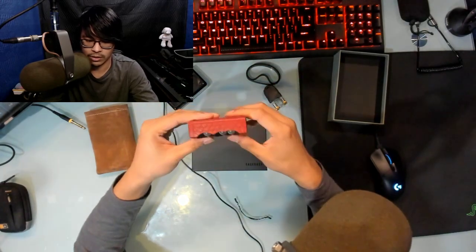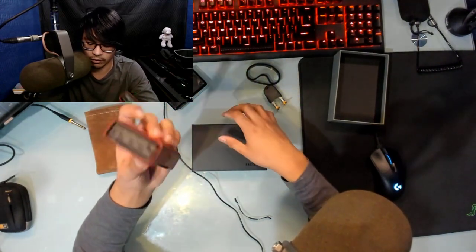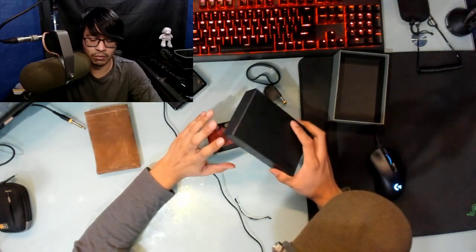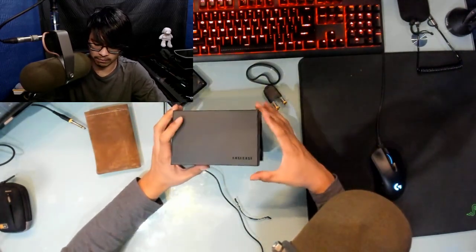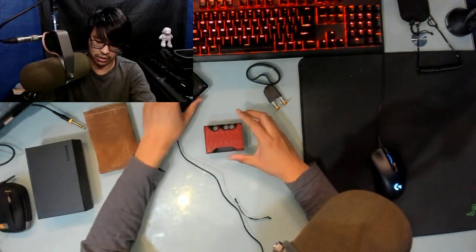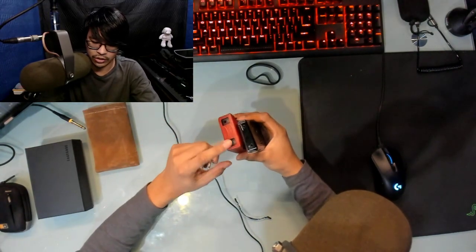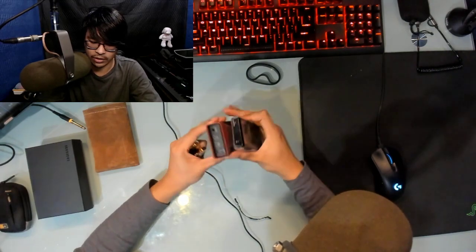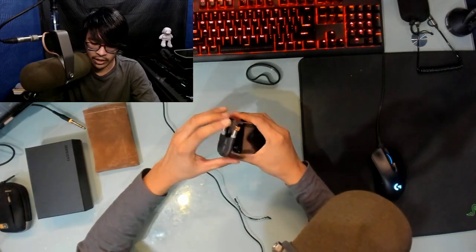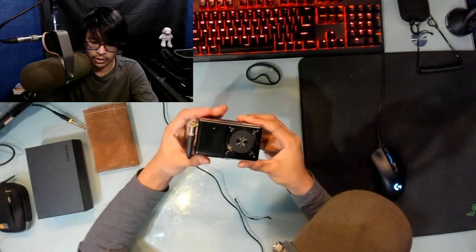I think it was around 60 or 70 bucks, compared to about 200 for the official Chord case. Sure, Chord's case is a bit more heavy-duty and will probably protect from fall damage, but this is good enough. You still have access to all the jacks for the headphones, and at the top for your coax and plugins for charging and data transfer if you want to use the Chord Mojo as a DAC.